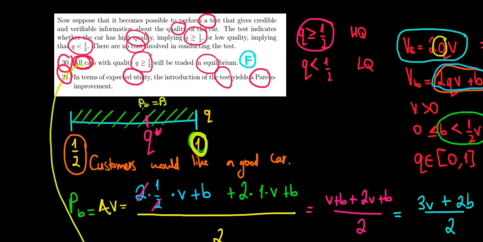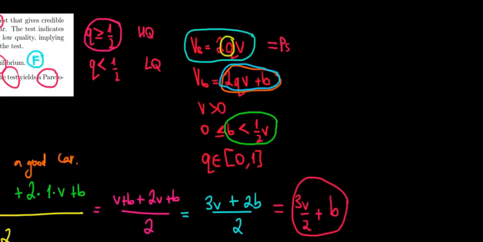So we will use the same logic. We will have one case where the buyer would have the minimum expected value, which is 1 over 2 for the quality, and a specific quality that will make him indifferent with the seller. So let's calculate that. Let's go over here to the right and see what we get. The price of the buyer in this case that he'll be willing to pay with the screen. So this is the price of the buyer when the screen is being applied, or in other words, the test is being applied. Makes more intuitive sense.